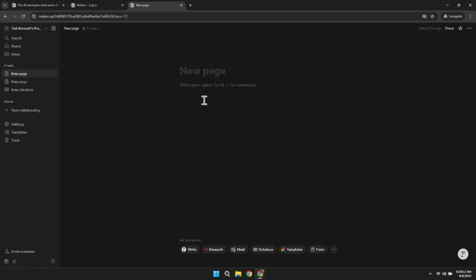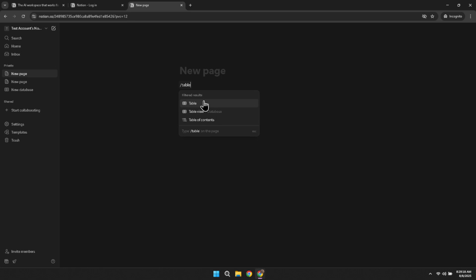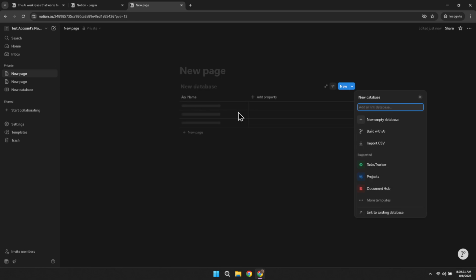Type in Table right there on your page. This quick command is one of Notion's nifty shortcuts that will bring up a menu for various table formats. Now, from the menu that appears, simply click on Table View. This selection will enable you to set up a clean, organized table interface that you can use as a database. Tables are an excellent tool for managing lists, keeping track of projects, or even cataloging your ideas.